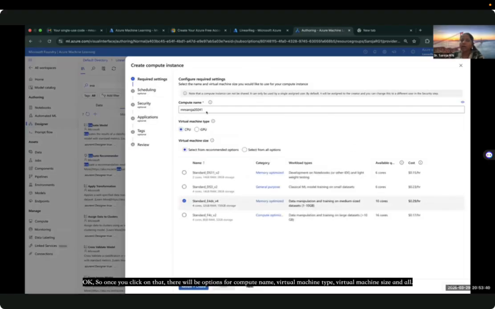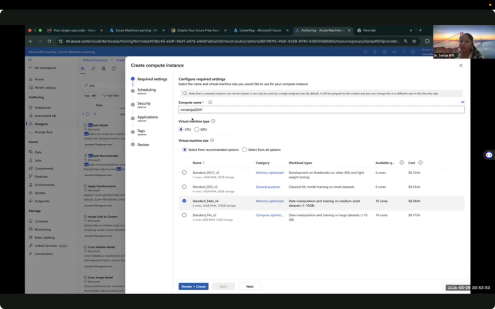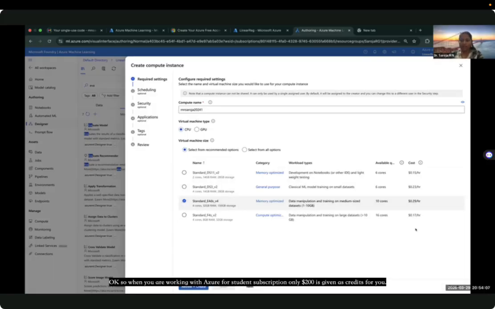Okay. So once you click on that, there will be options for compute name, virtual machine type, virtual machine size and all. So here you don't have to do anything. If you want to change the name, you can change. Otherwise, don't do anything. Virtual machine type, let it be CPU because our data set is very small. And then here, multiple options will be available for you to select. Okay. So when you are working with Azure for students subscription, only $200 is given as credits for you.